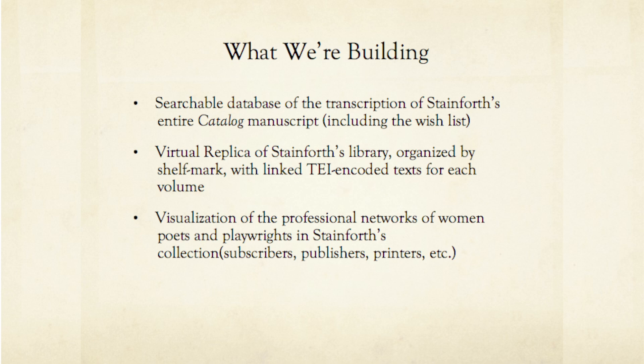Rebuilding the collection using Stainforth's shelf marks can help us answer a long list of questions — here are some general ones: how women's authorship may have been categorized, identified, and stored in the mid-19th century by genre, by author, by size of book, by publication date, or by edition. His shelf marks indicate that books were not stored in alphabetical order by author, so the organizing principle will be deciphered after we enter and sort the shelf marks. Knowing how his books were organized provides a clue about how published books by women were valued and experienced in a library during the mid-19th century. Finally, rebuilding Stainforth's library recreates the spectacle that his library once was — a world-class collection of American and British women's writing that, had it been shown 30 years later, would have drawn a crowd at the World's Fair.